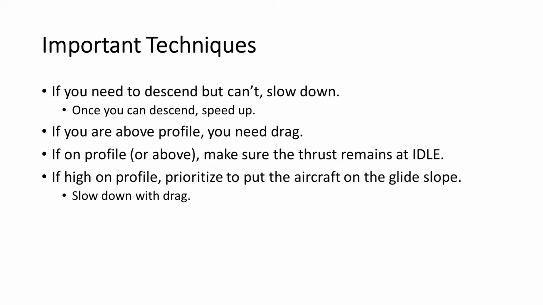Force the nose down using a high vertical speed, either open descent speed up or vertical speed, increase the vertical speed down, and then put the speed bug lower so the thrust remains at idle. Either way, you have to force the aircraft on the glide slope if you are close to the approach and getting high. Now, of course, that will mean that the speed will run away, and then you solve that by lowering the gear or adding speed brake or both. But it's important to do that in that order. Put the aircraft on the approach and then, at the same time, slow down using drag.